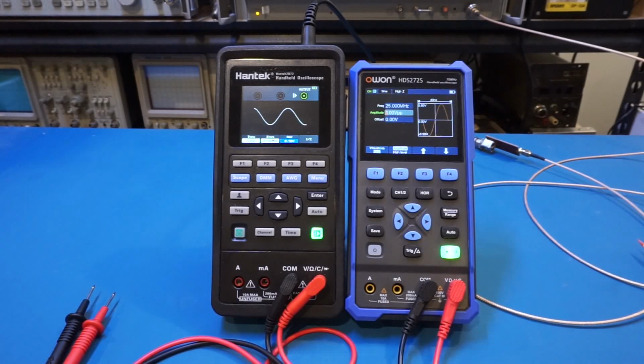For the multimeter functionality, there isn't really too much comparison between these two devices, as the HDS272S is a 20,000 counts true RMS multimeter, whereas the Hantek 2D72 only offers 4,000 counts, and is not true RMS. And the accuracy for OWON is also much better compared to the Hantek as well, but neither of these meters are speedy by any means. In my opinion though, the multimeter performance shouldn't be weighed as much towards your purchasing decision, as you probably wouldn't use this device solely as your only multimeter on a day-to-day basis. And to be honest, either of these multimeters would get you by just fine in a pinch. For more serious measurement, you will probably want to use a dedicated multimeter anyway.